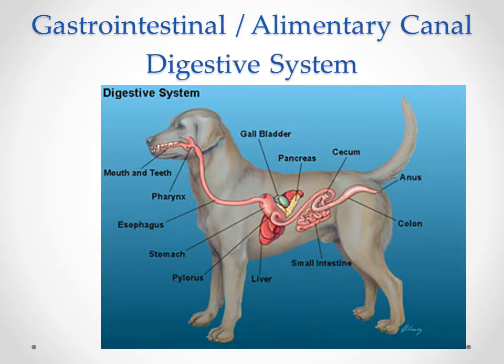Let's talk specifically about the anatomy of the gastrointestinal tract, sometimes called the alimentary canal or the digestive system. Make sure that if any of this looks unfamiliar to you that you pull out your anatomy text, which you should have beside you at all times. That anatomy book is a treasure trove of great information. Go ahead and review the digestive tract — this is from one of my anatomy lectures where we go step by step through the gastrointestinal tract.